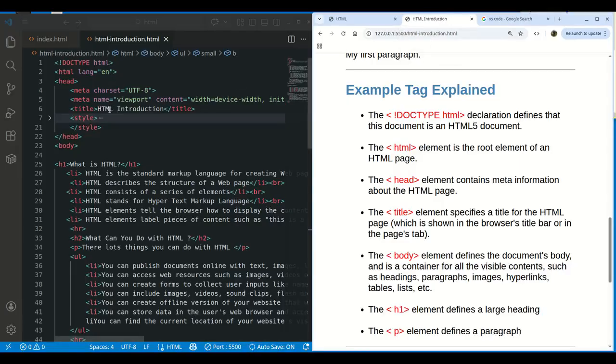This is the exact element. You can see the title tag, and it also has an end tag, with the content "HTML introduction" in between. So this is the one here on the browser on the right side of my screen.